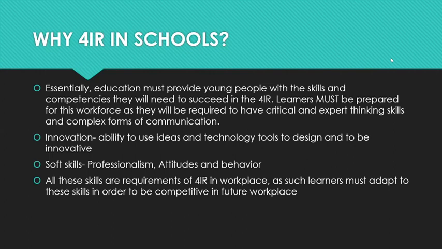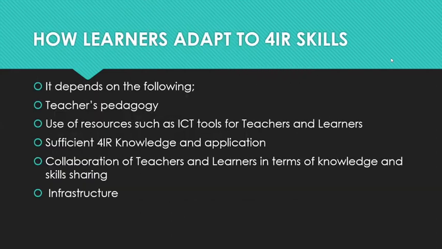I was happy because the Minister of Education last year, in 2019, introduced robotics and coding in the schools. But the problem is, are we sure that our teachers are on the safe side to use robotics and coding if we fail to understand what is 4IR, what is 4IR technologies? That is another topic for another day. So how do learners adapt to these 4IR skills?